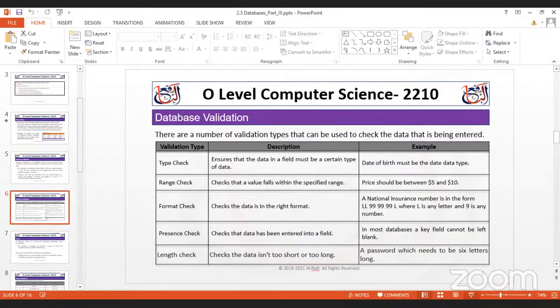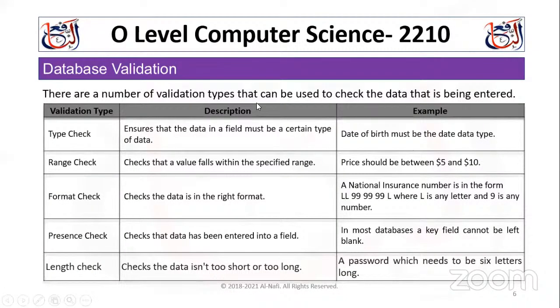Now this slide is very important for everyone. Please pay attention here. We have different types of validation like type check, range check, format check, presence check, and the length check. Type check means ensure that the data in a field must be certain types of data. For example, you are using ATM and they ask you to enter your PIN code.